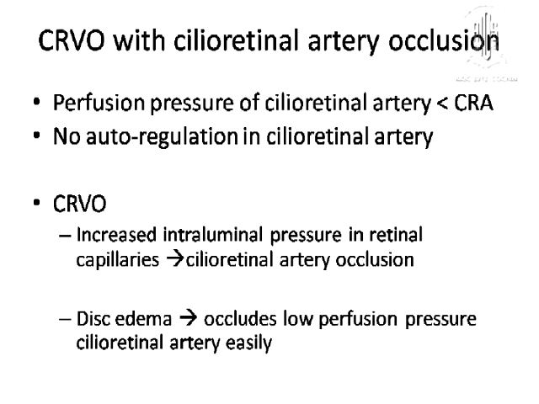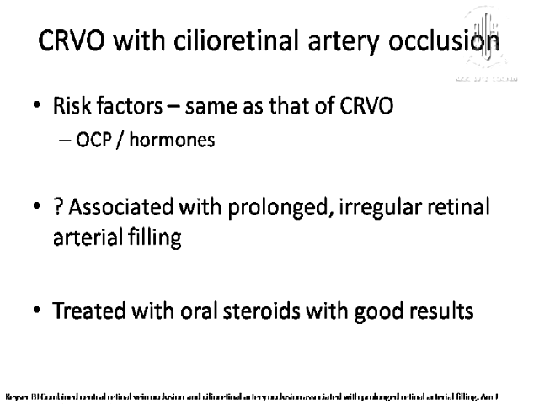The central retinal vein occlusion also increases the intraluminal pressure in the retinal capillaries. There is a backflow against the ciliary retinal artery. That is why it occludes faster. In addition, there is disc edema in the central retinal vein occlusion. This disc edema also compresses on the ciliary retinal artery, resulting in an increased occurrence of central retinal vein occlusion with ciliary retinal artery occlusion.